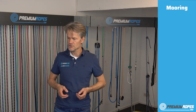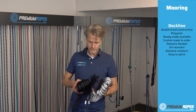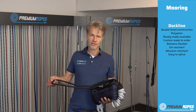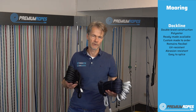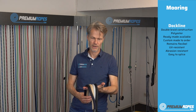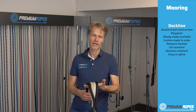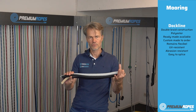Now I'd like to go through the different mooring lines one by one. Starting with one of the most popular: the double braid, which we call the dog line. These are available as ready-made lines in different diameters with an eye splice on one side, already cut to lengths suitable for different boat types. We also have dog lines in four colors on spools that we can make tailor-made — spliced to whatever length you require. It's a double braid polyester rope: very durable, flexible, and quiet.